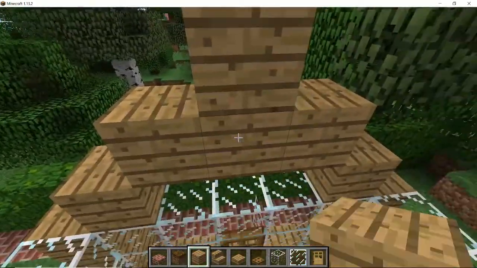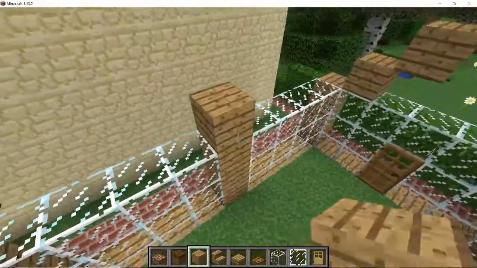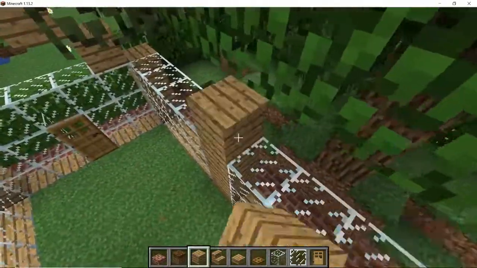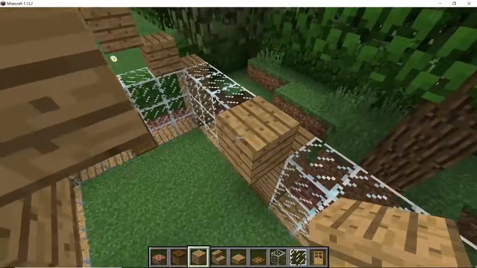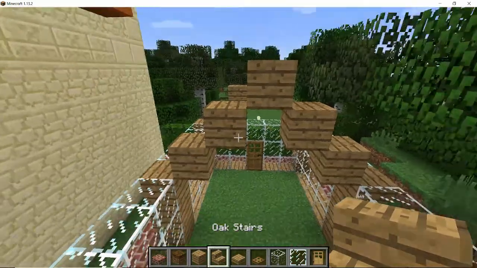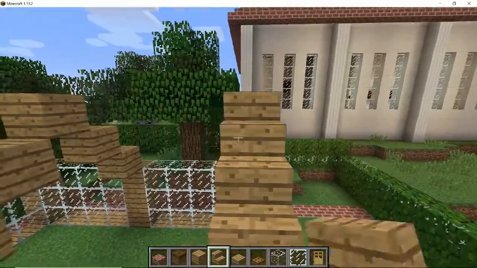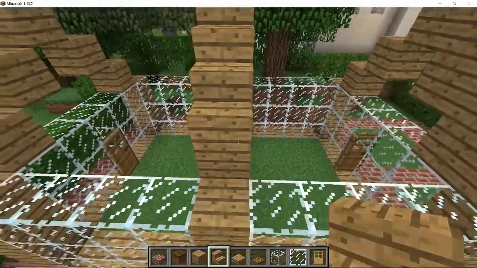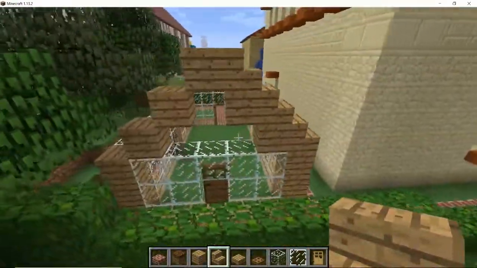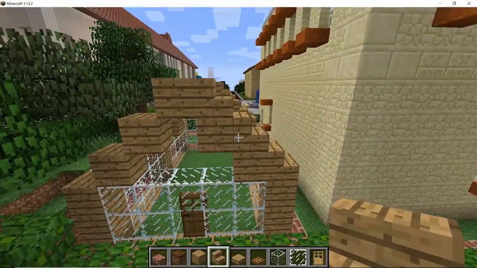So what we do is make our little triangle, and we'll do that again on the middle here as well. So come in and up diagonally 3 times, and then do the same on the opposite side, diagonal like so. Grab your oak stairs and put these on top of the corners like so, so that it will look like it's all connected like that. See the difference there? It's not connected, it looks strange, but here it now looks connected.